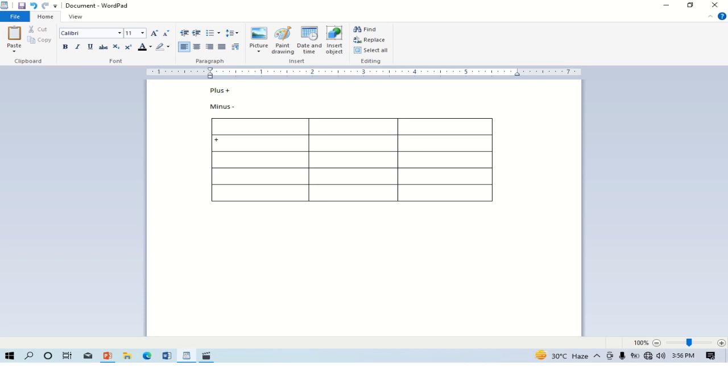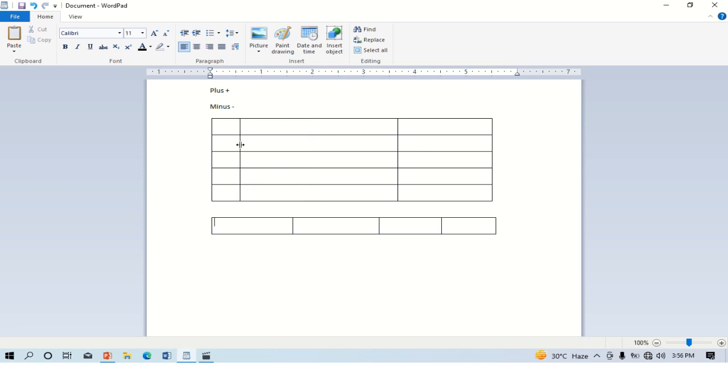So anybody wey want draw table inside Wordpad, you go use these two signs, the plus sign and the minus sign. The plus sign na one way they represent the vertical line of the table, while the minus sign na the one wey represent the horizontal line of the table. The number of plus signs between the minus lines represent the number of columns wey you go draw. So e left to you, when you dey use the application, to know how many columns you need. Of course, the rows you go able to multiply, but the columns you no go able to multiply.